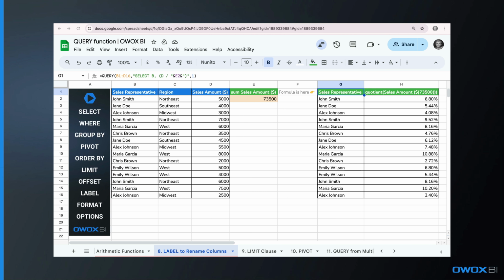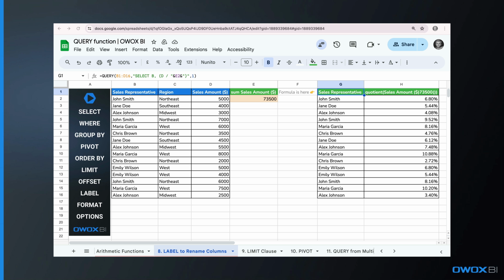When working with grouped or aggregated data in Google Sheets, especially when using the query function, the default headings for computed columns can be less descriptive, making your output less clear or professional looking. The label keyword comes in handy to address this by allowing you to rename these headers to something more meaningful. Continuing from our previous example, to make the output more understandable and visually appealing, especially when presenting data to stakeholders or in reports, you can rename those headers using the label keyword.